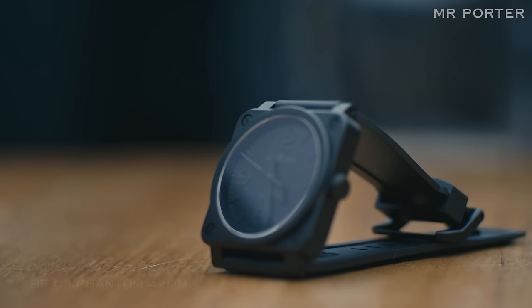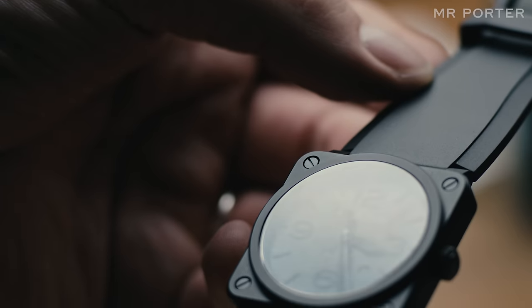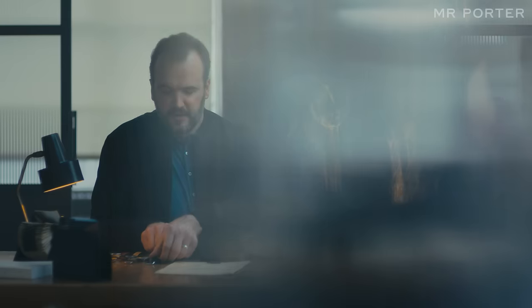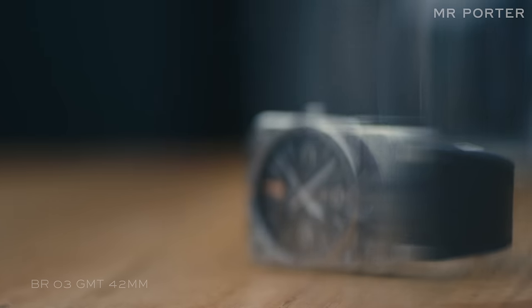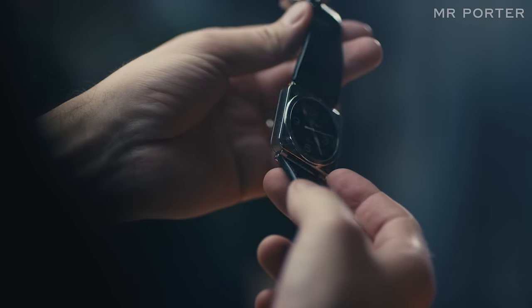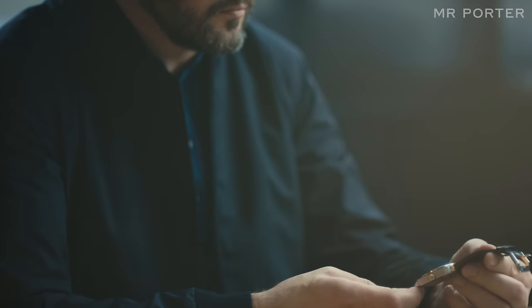The BR03 is a slightly smaller version of the BR01. It has a black ceramic case, black dial, black hands, black numerals — this is a very bold, stealthy piece of watch design. There are lots of steel-cased versions as well. This is a GMT version of the BR03, and when you see it in steel, some of the edges are polished and some are brushed; it has this incredible three-dimensional quality to it. You really see the confidence of the design.